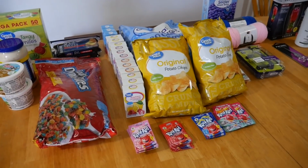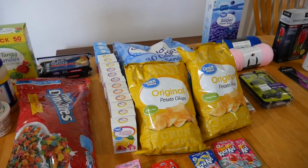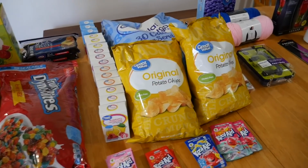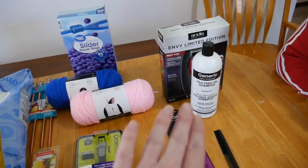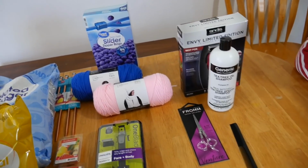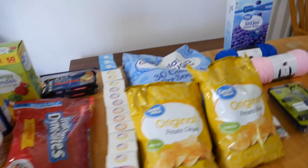It takes about 6 days to get your order right now through Walmart. And you just go and park your car. If you've ever done their curbside pickup, you park your car and they bring it out and load it for you. And then this part of our order is from Sally's, and they also do a curbside pickup, where they set it outside the door and then you just grab it once you get there. So it was very unusual. It was different to do today.